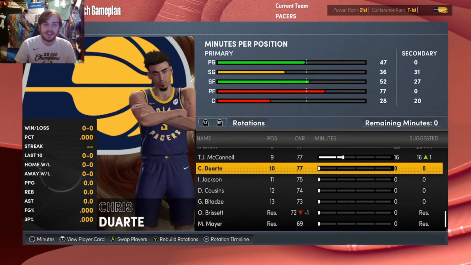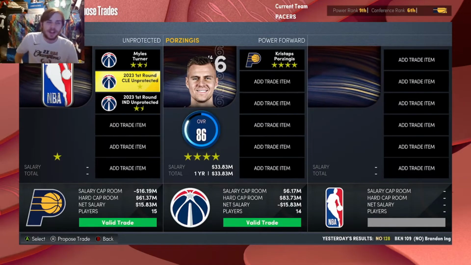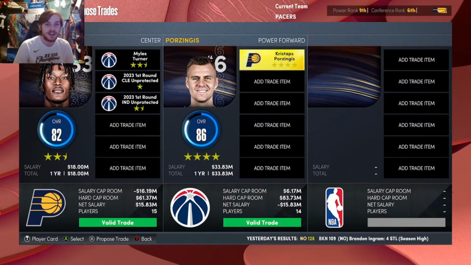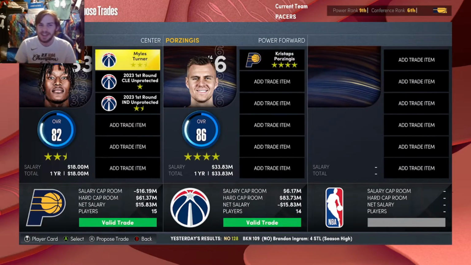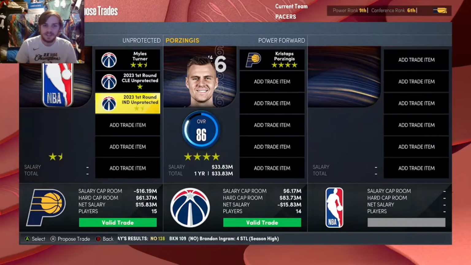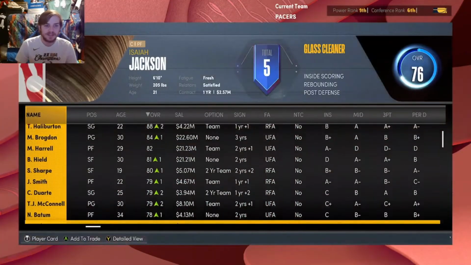And I'm going to simulate a few weeks and just see how we're doing. So I'm going to try and work out a trade to get Miles Turner, send him to Washington in return for Kristaps Porzingis. They are the 11th seed and currently rebuilding. This is the trade offer I've got on the table right now.